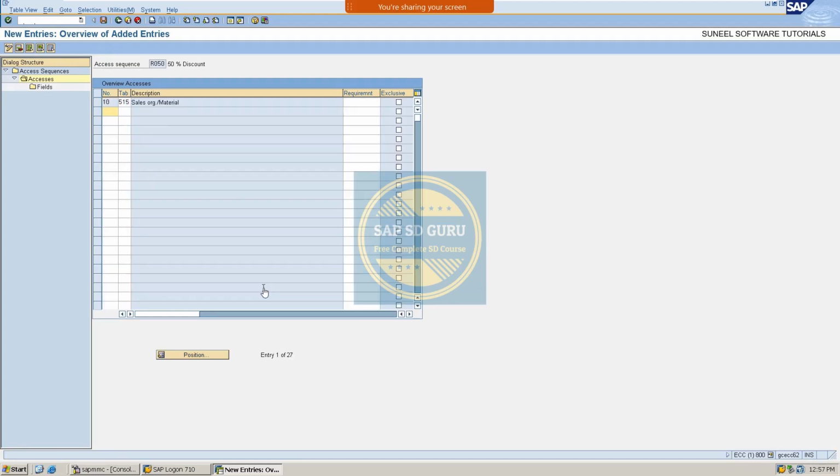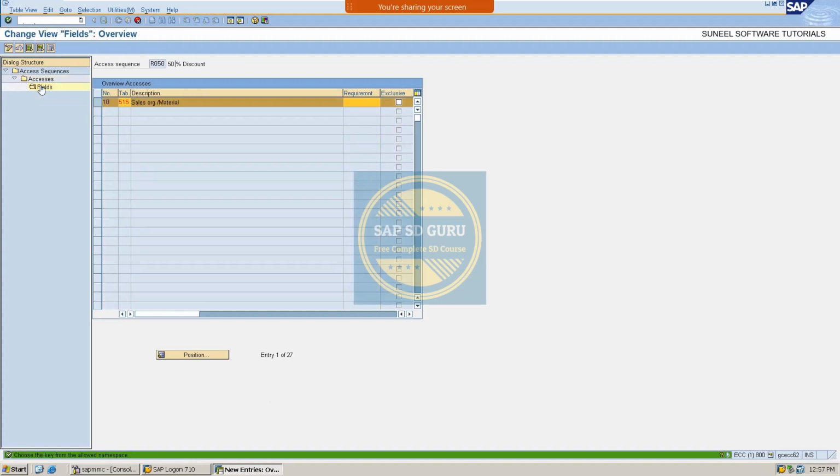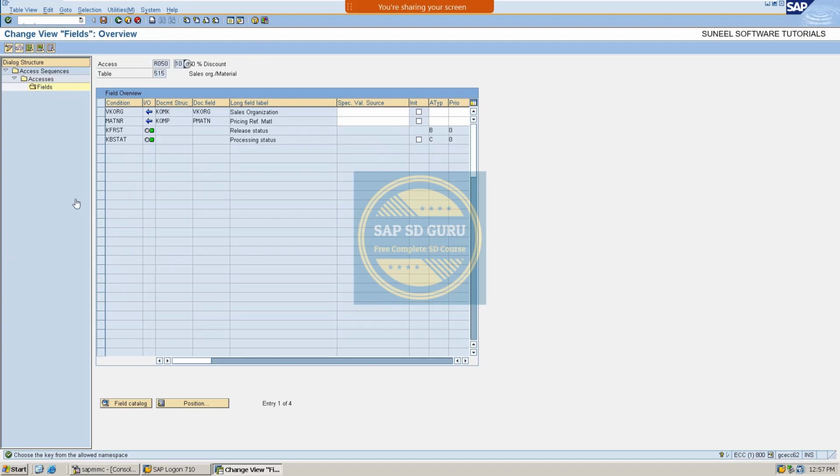That's nothing but 515, which consists of sales organization as well as material. So now let me select it and go through the fields. So we have released the fields also, and now let me save it. So now we have created the access sequence.